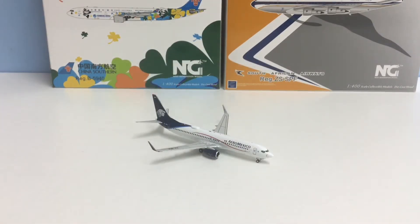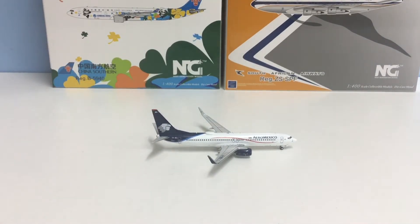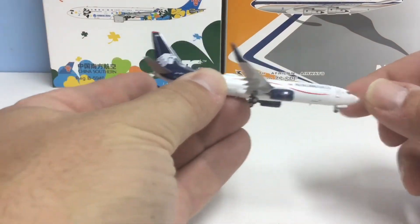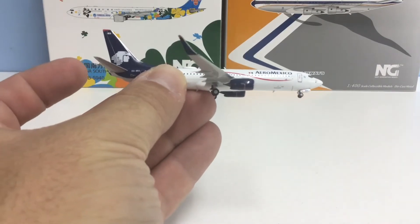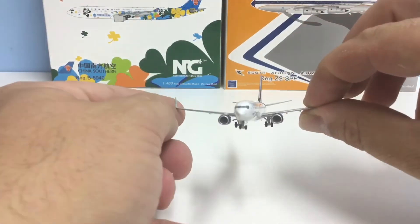The second model is this Aeromexico 737-800, registered XA-MIA. It was one of two Aeromexico 737s released in the same month; the other one has similar winglets but that's the only substantial difference. They both wear the standard scheme, which is quite a nice livery. This is actually well outside my collection criteria — I have to say a bit of a naughty acquisition. I do collect Mexican airlines but I don't usually collect ones that date from the last few years.